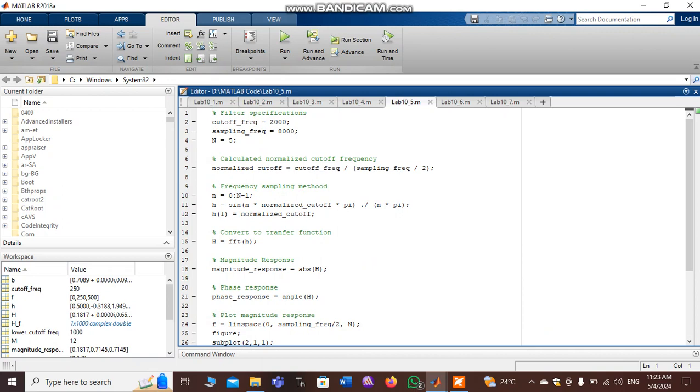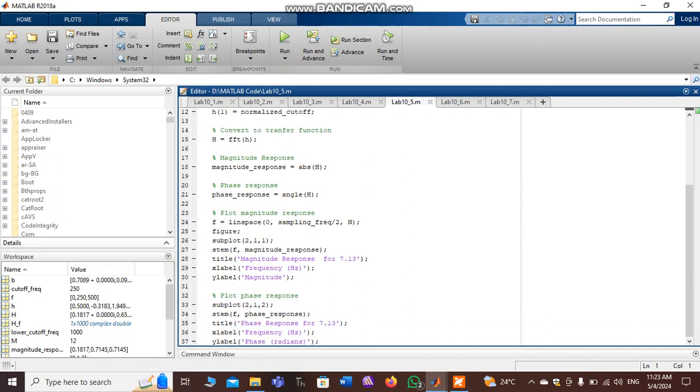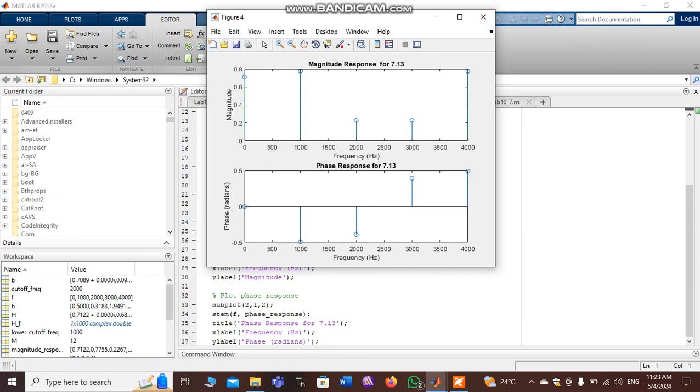We use the frequency sampling method. For this we get a transfer function, then we convert it by taking a fast Fourier transform. Then we get the magnitude response and the phase response, and plot them. For this we get a magnitude response as well as a phase response.